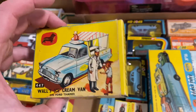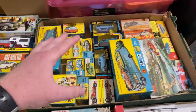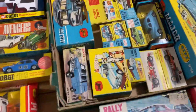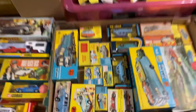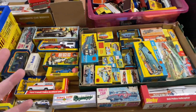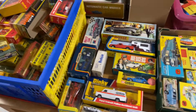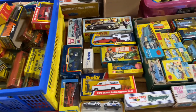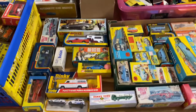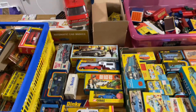The Walls ice cream van is again mint — with the stickers, the figures, it's all there. For more details on these, they will be on the website. Go have a little look; something might take your fancy and get lost in memories while you're there. I've also got the Kenwood Transit — stunning. I'll bring this video to an end here because I want to get started on listing them. Stay tuned, there's a lot more of this stuff coming. If you've just found the channel, consider subscribing — it's free, and you get a preview of upcoming stock. If you're a Corgi, Dinky, Matchbox, Spot-On, Hot Wheels, or Template collector, there are a lot more special things to come. Until next time — Jordan's Vintage World. Thank you very much. Peace and love.